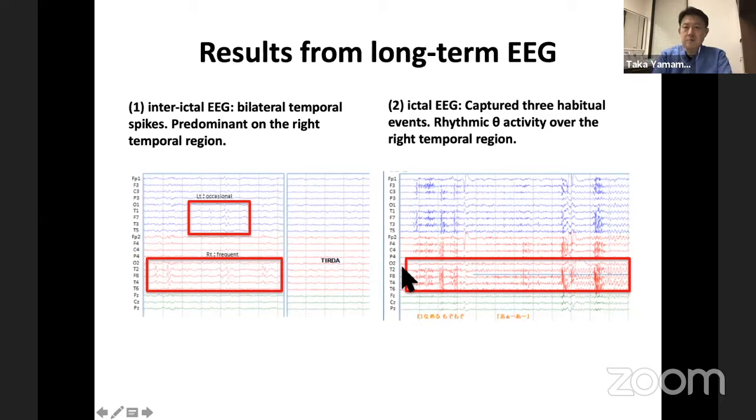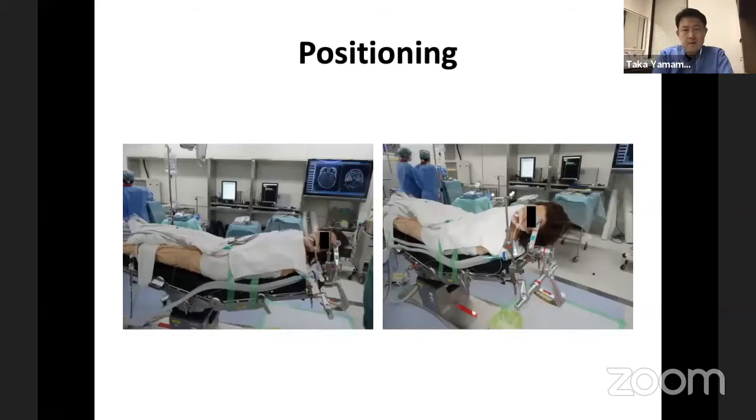From this MRI imaging and also these EEG findings, we determined that this patient was really a candidate for our surgical procedure. We skipped phase two with the intracranial electrodes, went to phase three directly, and performed a temporal lobe resection. See this, this is the positioning for the temporal procedure. The head is up 10 to 15 degrees, and the head should turn to the opposite side. I don't like too much vertex down; almost neutral.